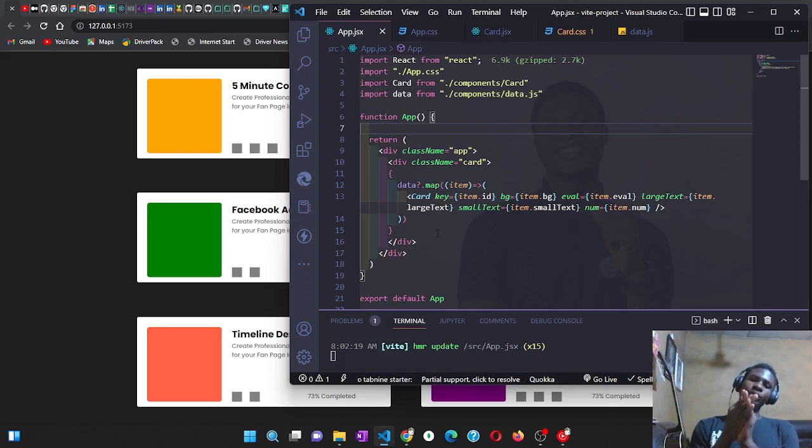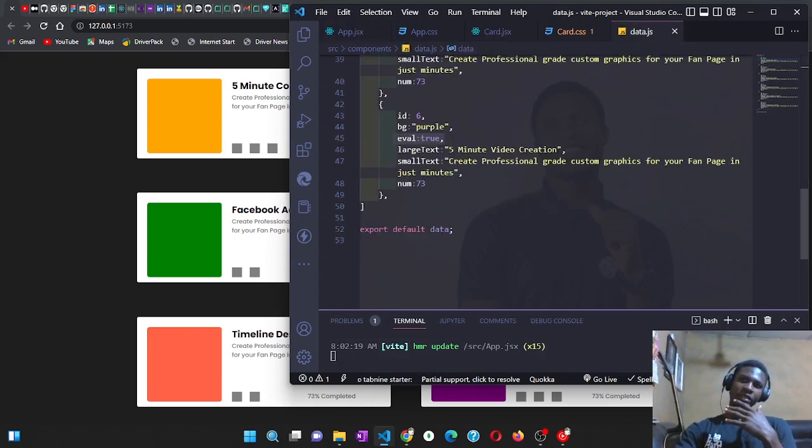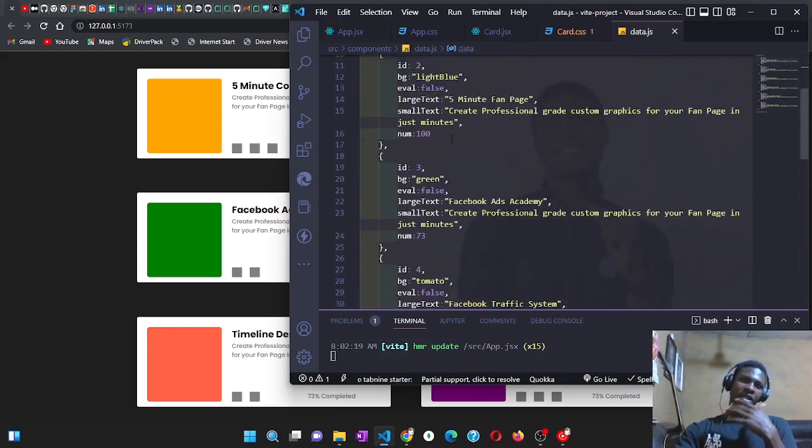And also, instead of passing hard-coded props into them one after the other like in the other video we did, you can use the map method to loop through an array of objects, something like we have here.